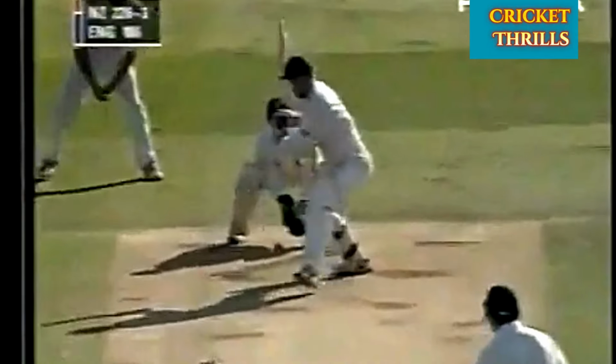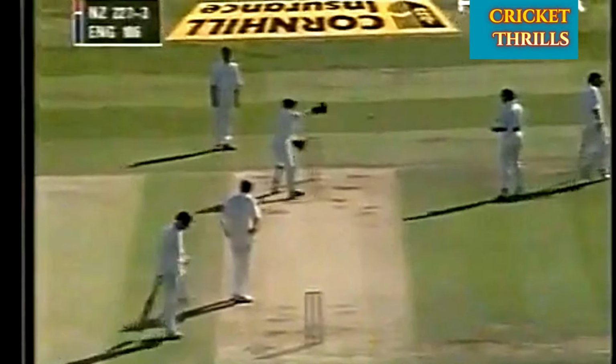Well, I think those three appeals are getting closer. Definitely pitches in line with the stumps. Bit of frustration for Horne. That takes him on to 99. Hasn't been easy for Horne. He's lost the strike for long periods to Twose recently. It's always agonising, I have to say, I expect, being in the 90s.